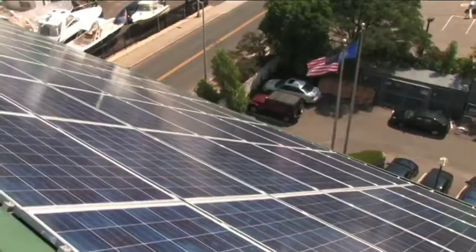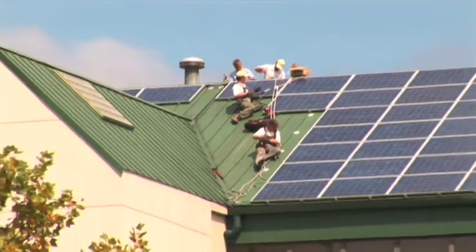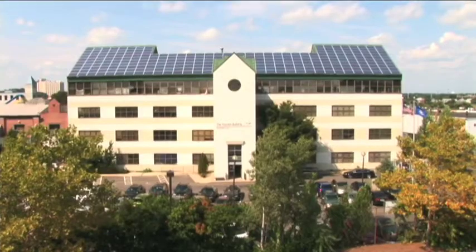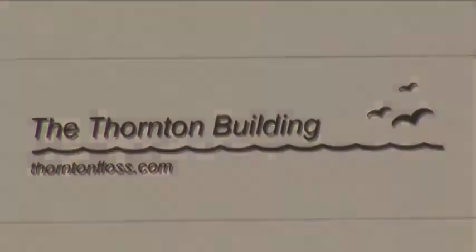Frankly, it's good PR and it's good marketing. So if we are responsible in taking initiative in something that people are very interested in — clean energy — then it'll serve to put us in a better light. So that benefits us, and that's a benefit we take seriously as business people.